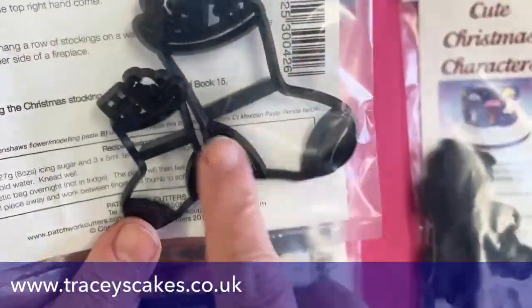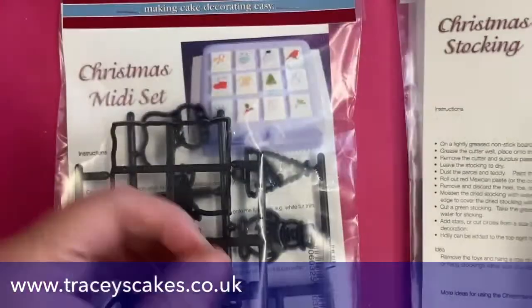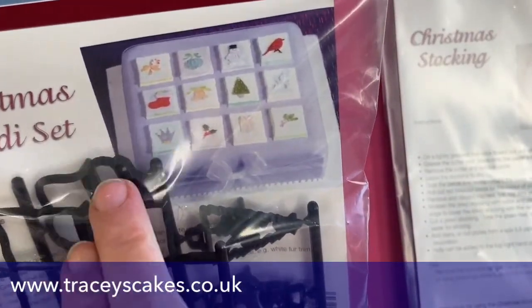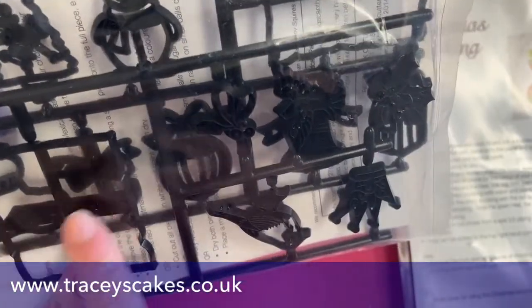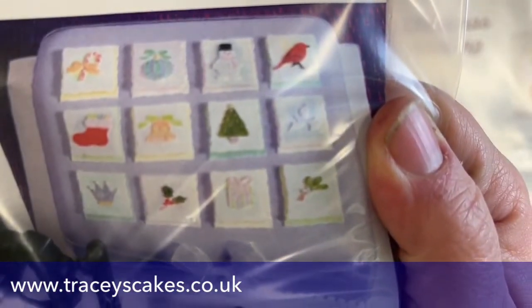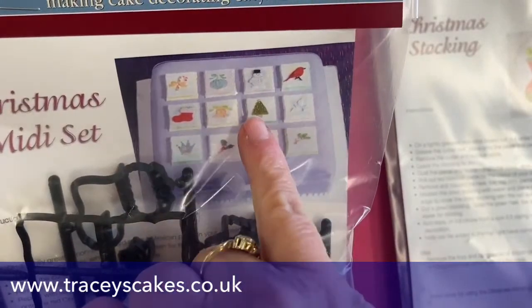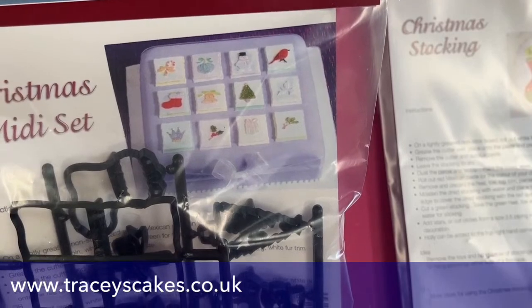There is the Christmas stocking, which comes in 2 different sizes, and we're going to paint the small one tonight. And then there is another set called Christmas Midi, which has a little tree, a little tiny snowman, a much smaller stocking, and a nice candy cane. It's a job to see them because they are black in colour, but if I hold that picture up, you'll see them more clearly. I have also painted the tree and one other thing on the main box at the end, which I'll show you at the end.